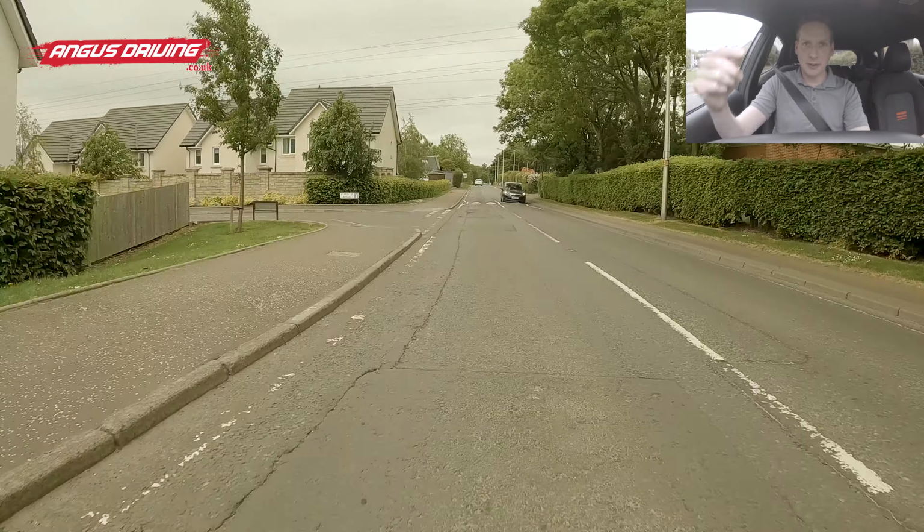So I'm just cruising along, making sure I get up towards 40 if it's suitable, because it looks pretty good. That's me up at 40. But just checking I don't go over it either. Now we're heading along, and soon the speed increases again into 50, so you'll see it coming up on the speed limit signs here. So it'll just be the same as earlier.